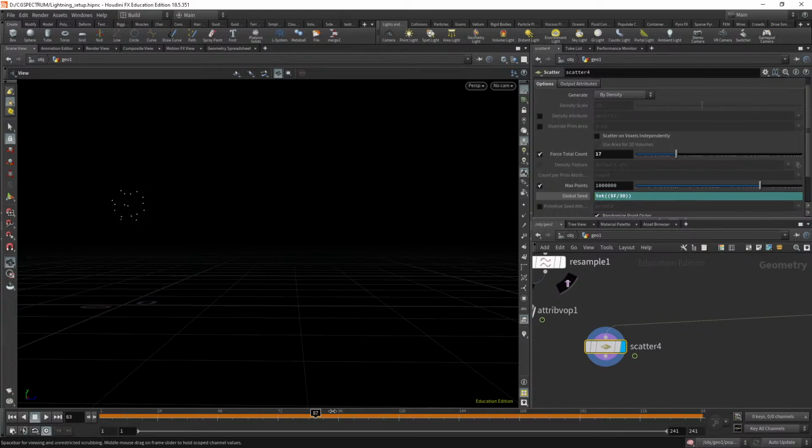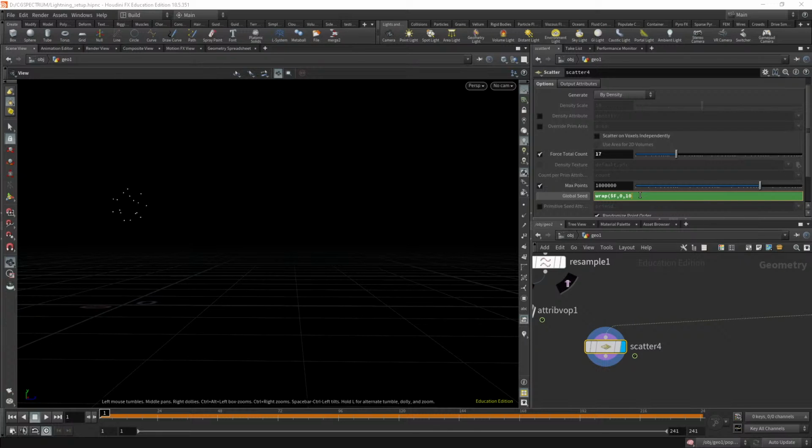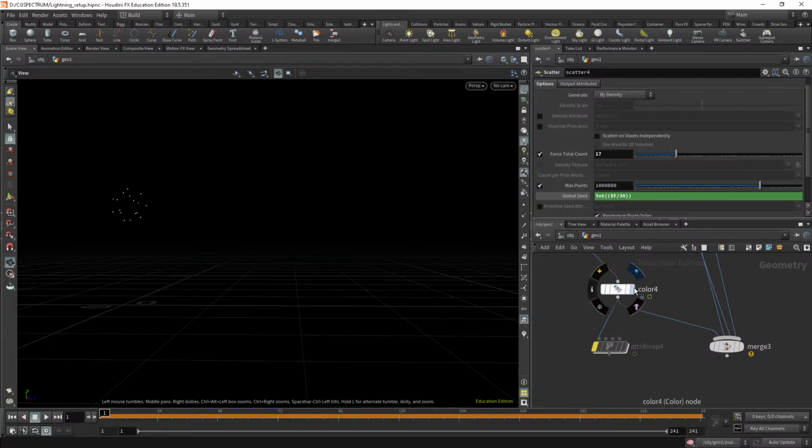So we've got our int changing seed, but you've got the wrap. So wrap function, there it is, shows up. And you can see it wraps a value between minimum and maximum. So we could do $F between 0 and 10, for example. And there we go, so it does the same thing. Cool. So, kind of showing you a couple of different ways of doing that. I think the modulo does the same thing, although the minimum maximum range is more control on that. So that's cool. Thanks for the suggestion, Mickey.